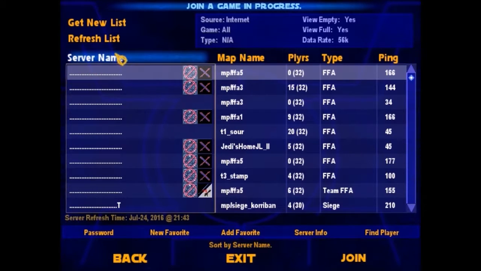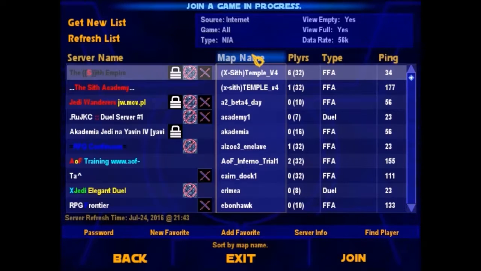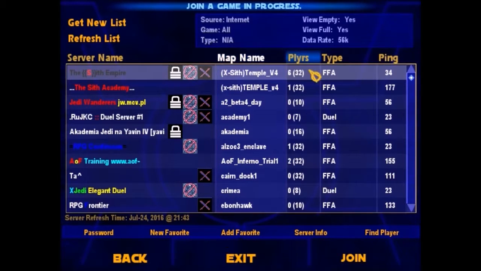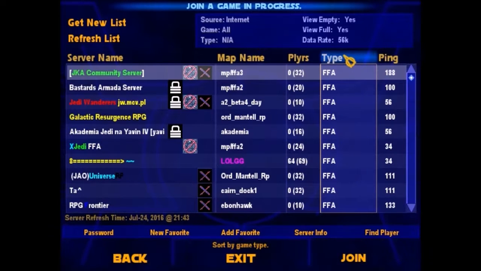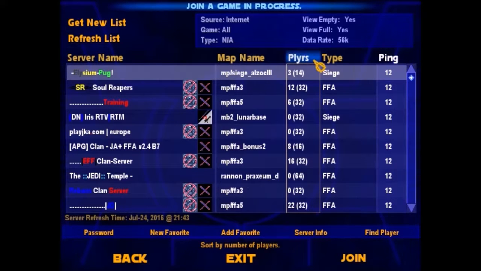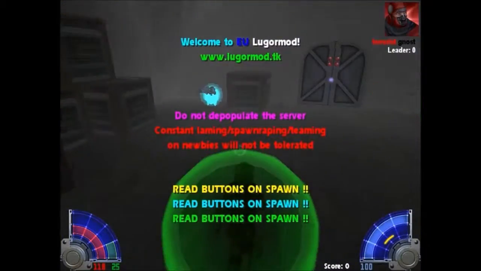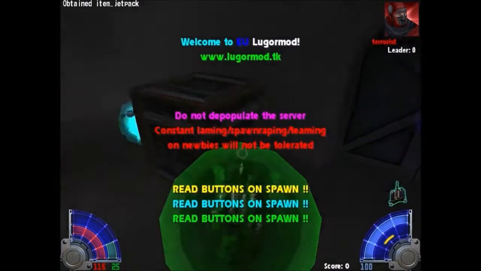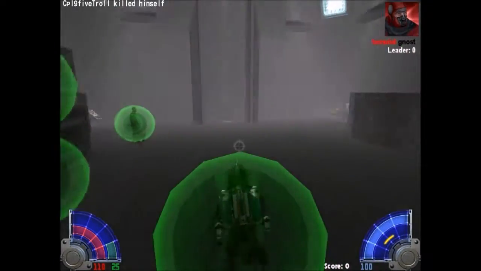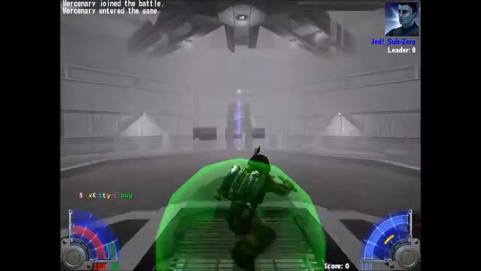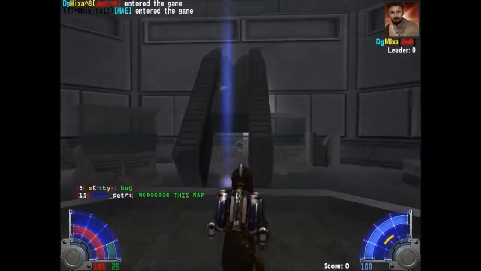Now, when you join a lobby in multiplayer, I should mention that it works on a similar basis to the original Call of Duty Modern Warfare, where you sort by players, type, ping, map name and server name. So just keep that in mind. It's not always going to automatically link you to the most appropriate map. So, pick it out, explore a bit. That's kind of what the multiplayer is built upon. It's a treasure trove of modding and customization, and some of the maps you will find to be a bit more modded from their standard counterparts in multiplayer, and especially from their standard templates in the single player mode.